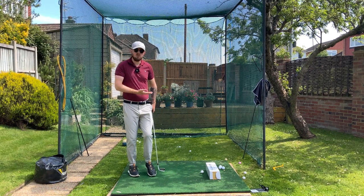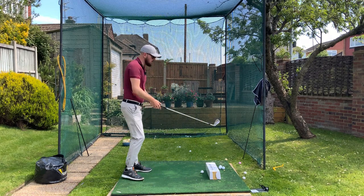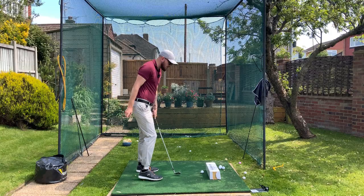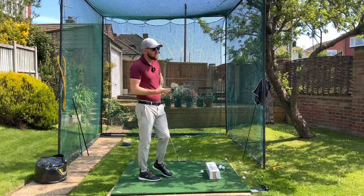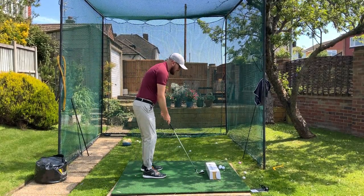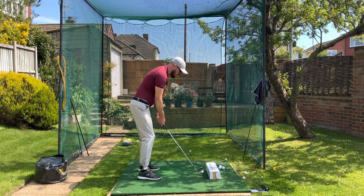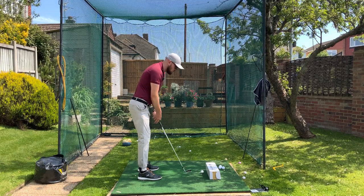Slicing the golf ball — you can see why the box is going to help with that too. If your path is very much on the outside, coming from out to in, this box is going to get in the way. Just having a basic avoidance drill here, you're going to have a better club path. To miss the box, you have to travel a little more on the inside, and you'll end up with a much more neutral club path.